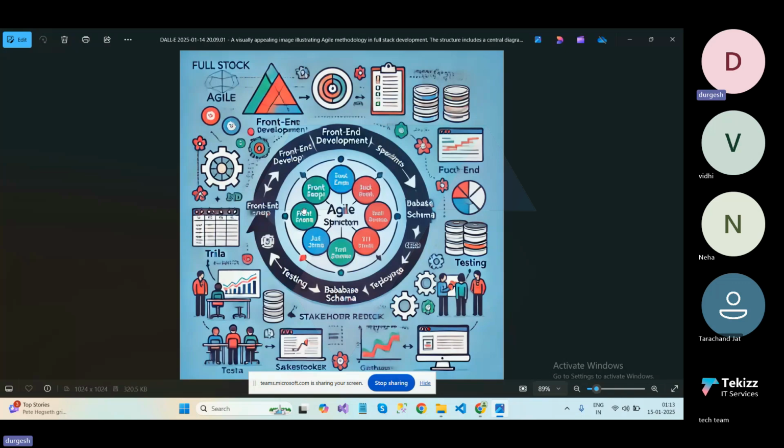On GitHub and GitLab, all team members, front-end developers and back-end developers, collaborate and work together, and pull and push their changes.